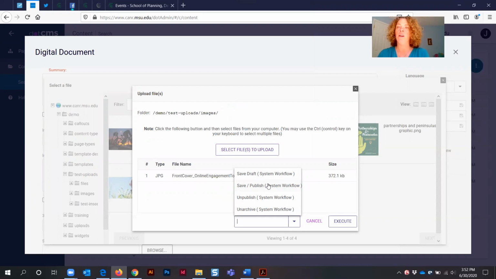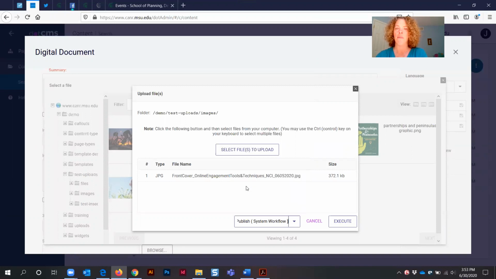But a special note here, anytime you are uploading images or files, you always want to select for save and publish. If you just select for save draft and you attempt to publish your digital document, it's only going to save your image unpublished into the back end. And even though you select to publish your digital document, it won't actually publish it. So it'll show up as a broken image and just show the actual file name for that image rather than the image itself. So we need to prepare our image for going live with our digital document.